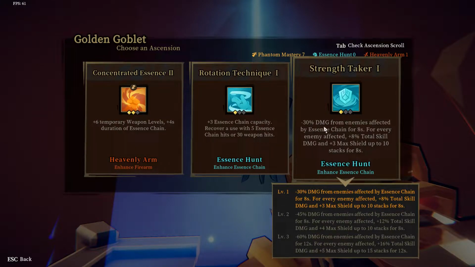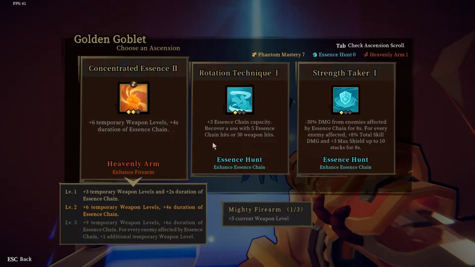30% damage, minus 30% damage from enemies affected by Essence Chain for 8 seconds. For every enemy affected, plus 8 total skill damage, and 3 max shield up to 6 seconds. Oh, that's decent too. The 6 temporary weapon levels and 4-second duration is great too. What's the final of this do? 9 weapon levels, 6 duration, and every enemy affected by Essence Chain, 1 additional temporary weapon level.